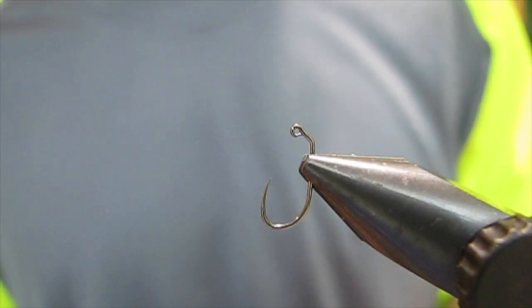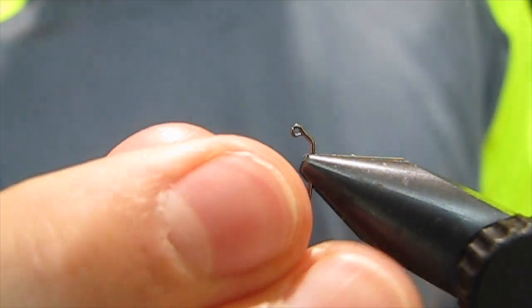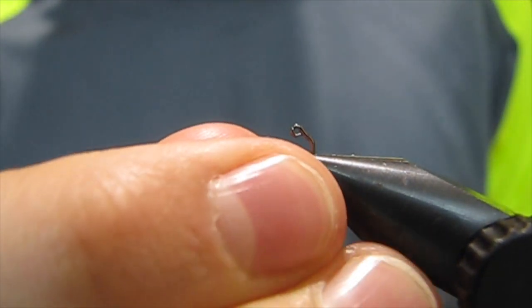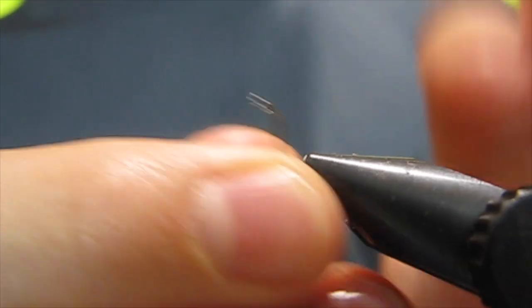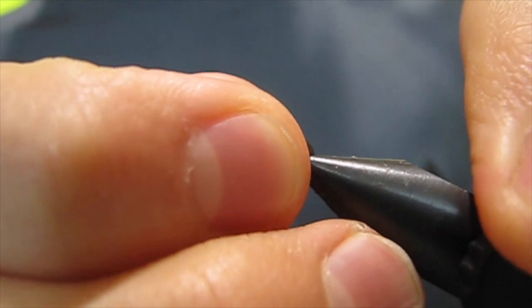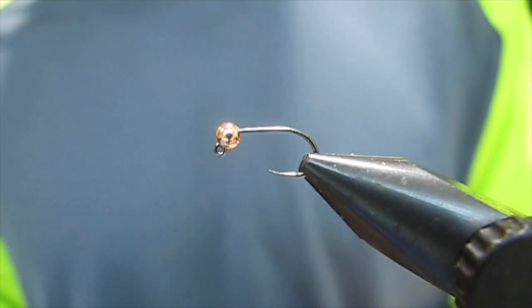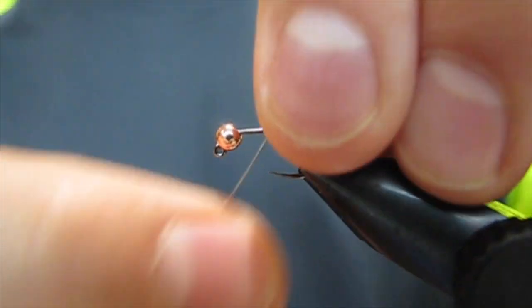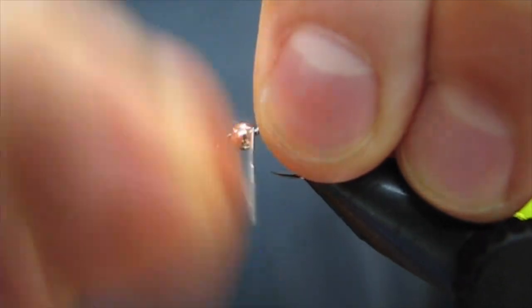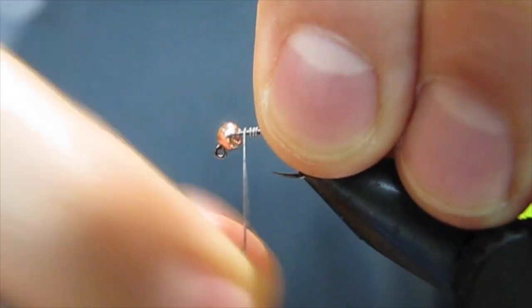I've started off by placing a size 16 jig hook in the vise, and I'm going to be putting a 3mm slotted tungsten bead in copper, small hole first, onto the hook. For a little bit extra weight and also to secure the bead, I'm going to be taking about 10 wraps of 0.01 lead-free wire.